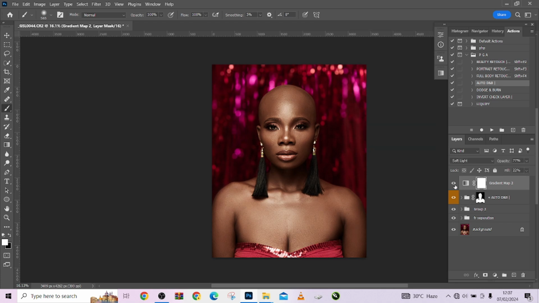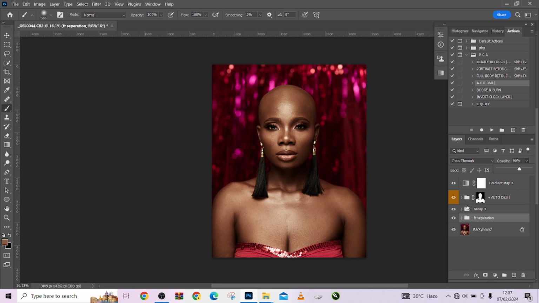And this is how you can retouch your image from start to finish. So this was the image when we entered Photoshop. This is after the retouching, before, after, before, after. Look at that amazing change. I think my frequency separation is too much. So I'm going to go down and reduce the opacity. Like that. Still a bit too much.